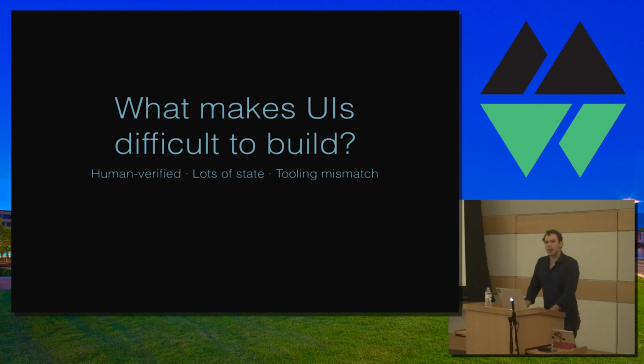They are human verified, but UIs are also deceptively complex. We have a bunch of designers who focus exclusively on making UIs seem simple, but underlying that simplicity is a lot of complexity. There's a lot of state there. And your traditional unit testing, for example, helps in UIs, but it doesn't really solve a lot of the problems that it does in the back end. Static analysis tools, too, are helpful, but they don't replace the human in the loop. But at the end of the day, UIs have a lot of complexity.